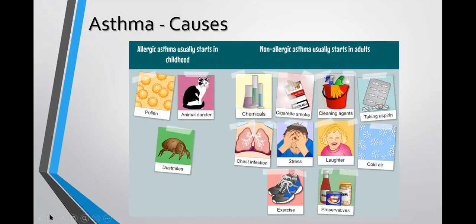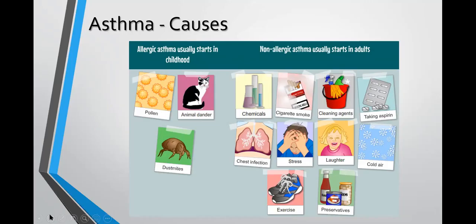Cold air. Some people who live up north, you come outside and it's 10 below zero and you breathe that in and all of a sudden, boom, you have an asthma attack, right? So you have to be careful in cold air. Exercise, just trying to get in shape, right? And trying to stay healthy. Exercise can trigger an asthma attack. Exercise-induced asthma, yeah, that's exercise.